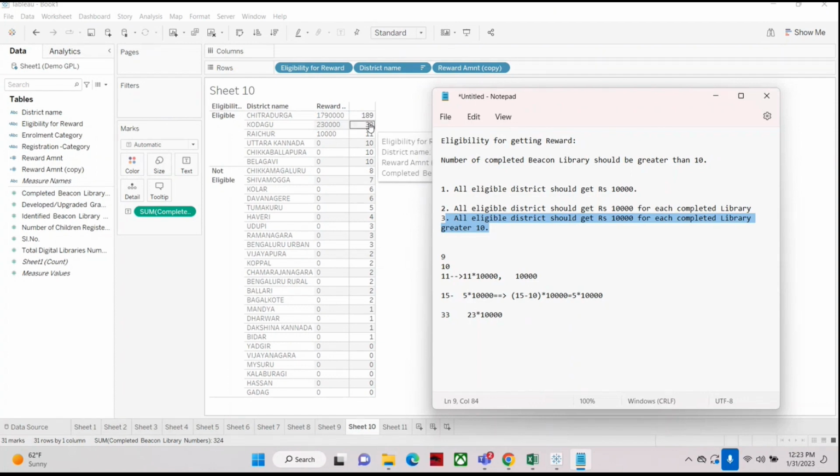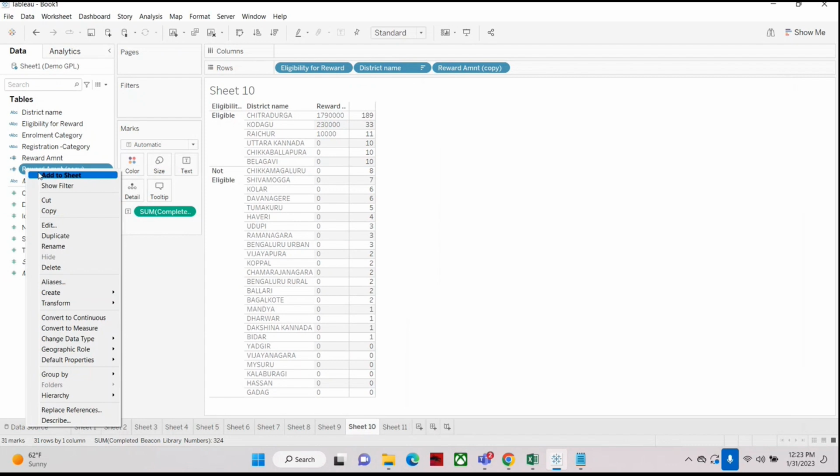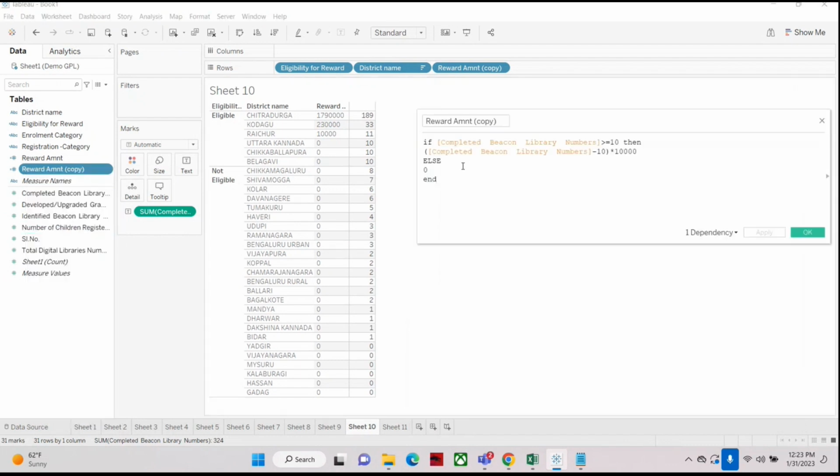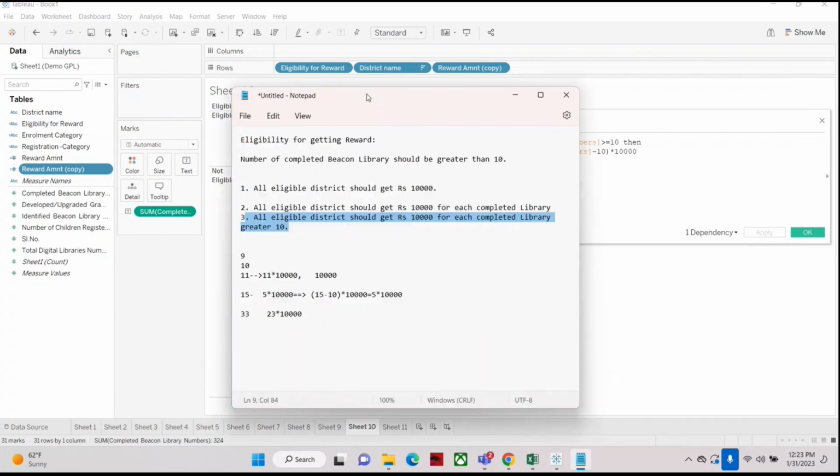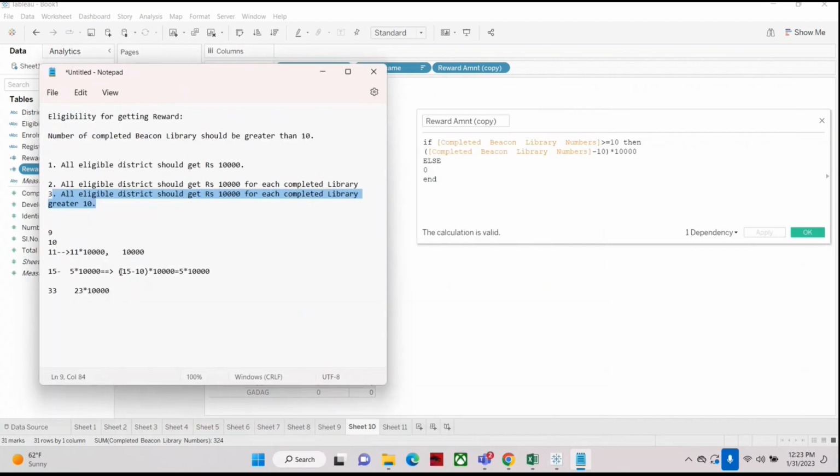Here 23 are eligible, 33 minus 10, 23 into 10,000. And the formula for this is: if completed backend library count is greater than 10, then completed backend library minus 10, into 10,000. Otherwise 0. Is it clear? Should we proceed further?